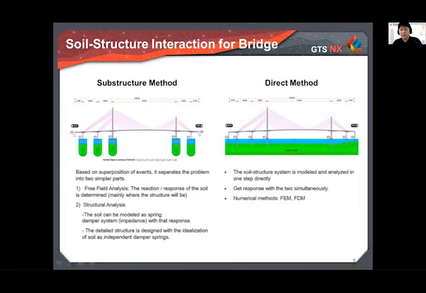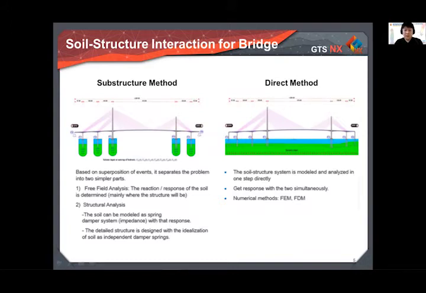The substructure method is based on the principle of superposition, separating the first two causes of the interaction: the inability of the foundation to allow the free field displacement, and the effect of the dynamic response of the structure foundation system on the movement of the supporting soils.